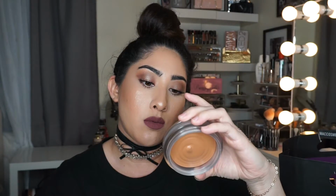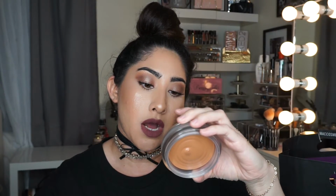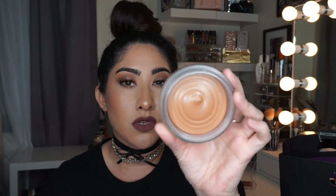So I went to Macy's because I went to the Chanel counter. I had to repurchase the Soleil Tan de Chanel bronzer, and this is their cream bronzer. I rave about this all the time, guys. I use it every single time in my video. If I don't, it's because I'm just trying to use something new, because I do use it all the time. But this is such a great universal bronzer, a cream bronzer at that. So this is what it looks like. You get 1 ounce of product. It smells amazing. It smells so good.